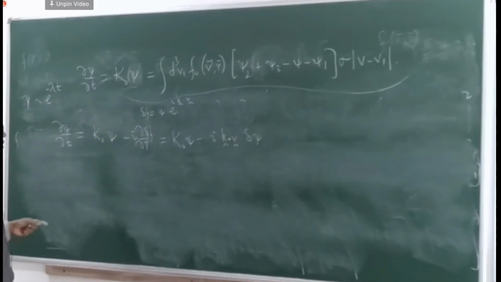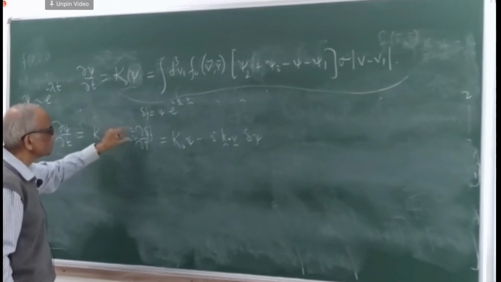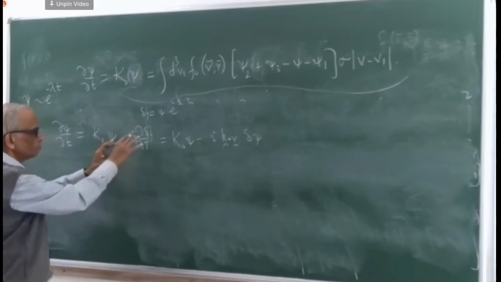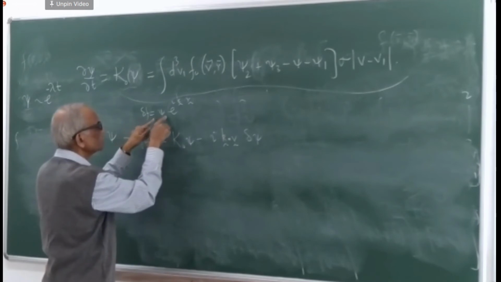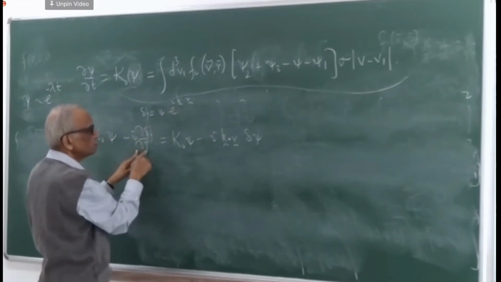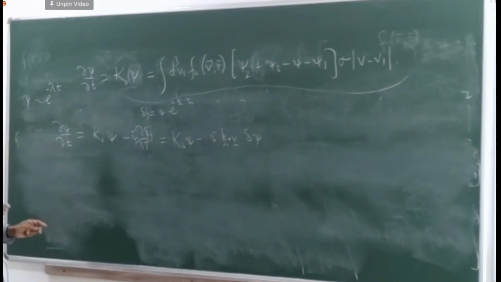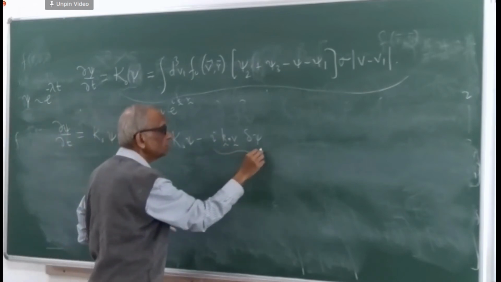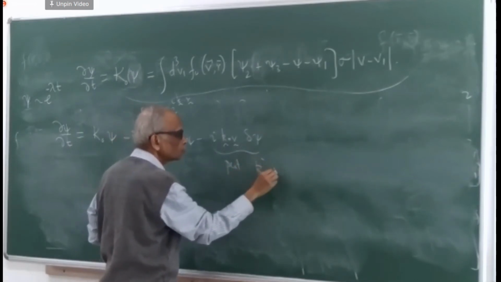So what you have is del psi del t equal to this, and then there was this psi function of v dot del r of delta f, which is like psi e to the power i k dot r, so it is minus i k dot v delta psi. This we said we are going to treat as a perturbation because k is small.